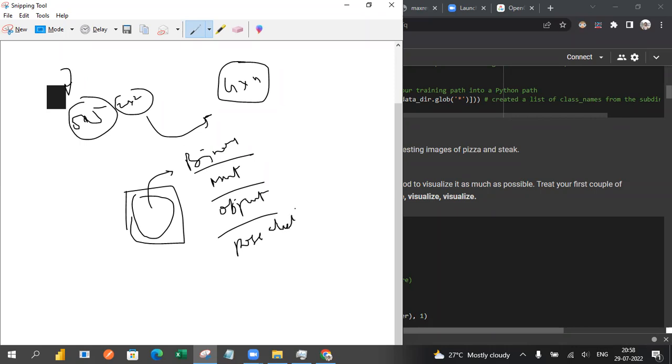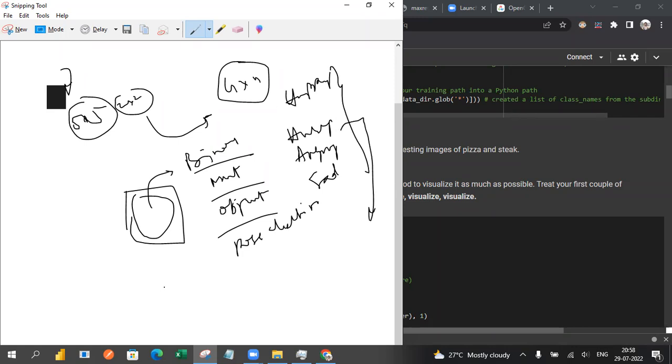Suppose you want to detect some of the poses like hungry, angry, sad, happy. This kind of facial expression you have to understand. So for that we also have different concepts to learn.